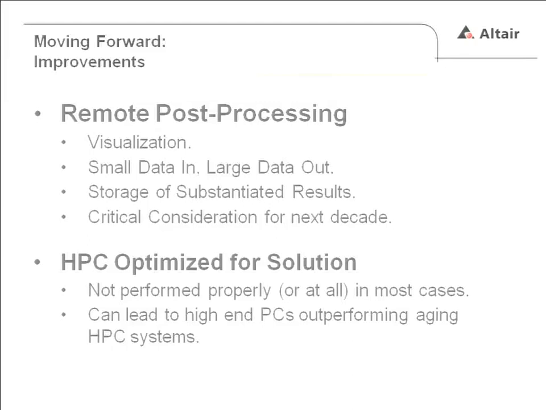And then you have to consider storage of the substantiated results. So out of 10 results, you might need to save 5 of them. You might need to record that, document it. It's data that can't be destroyed, so it has to be placed somewhere. With remote post-processing, not only can you avoid that download because you're doing the post-processing on the server, but you can also visualize it.